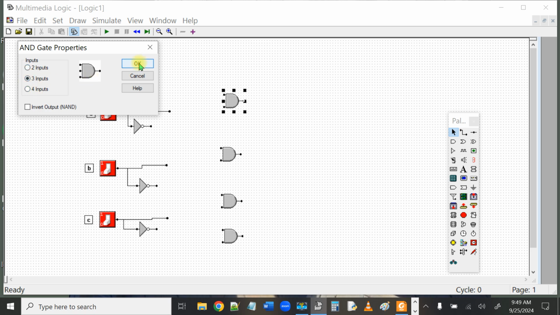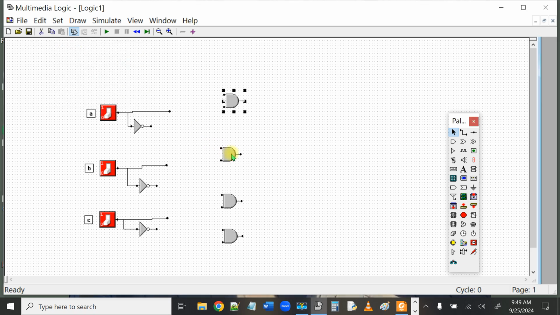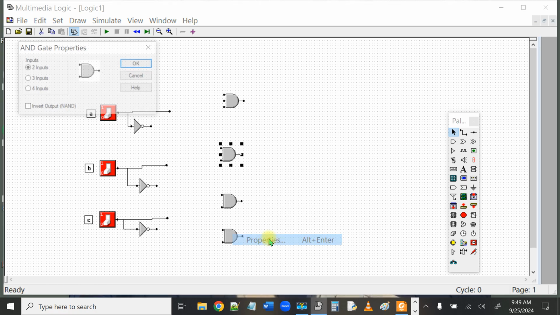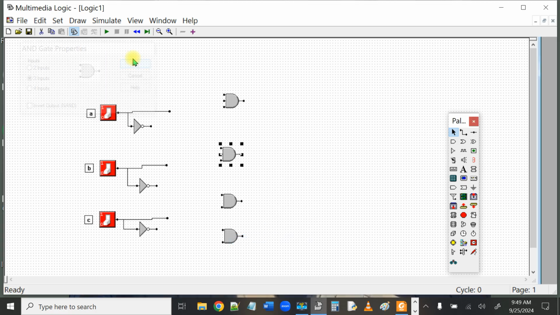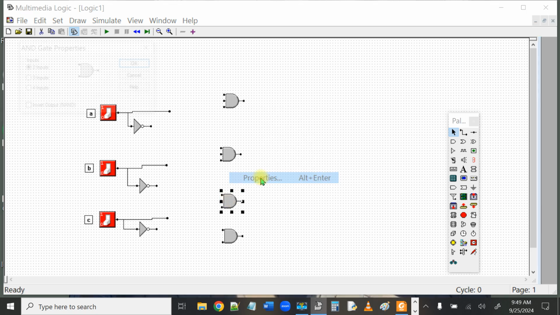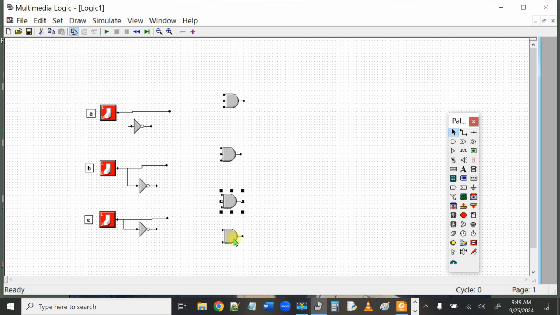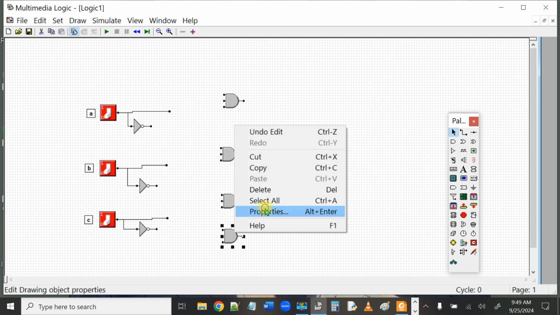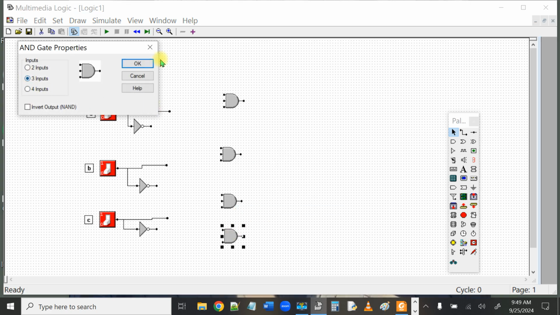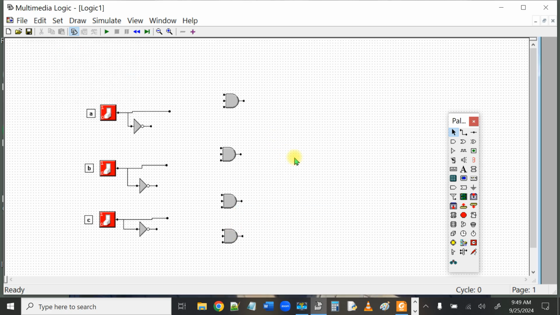I'm going to need 3 inputs because I got 3 different input variables, and I do that with each one of those. Properties, 3 inputs, please. Properties, 3 inputs, please. I'm not that good with the mouse. You'll be able to do this a lot better than I am. And there is no way I'm going to try to connect these so tiny like that, so I'm going to make them bigger again.